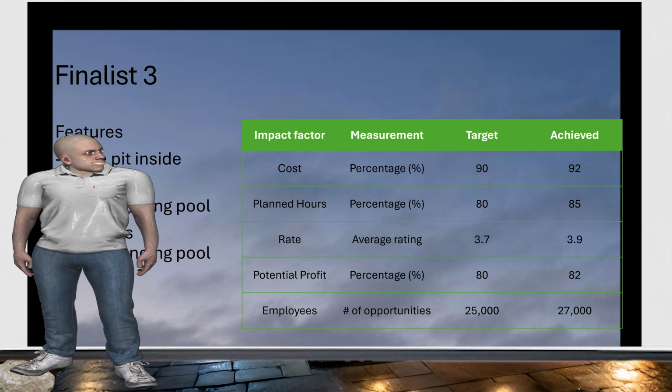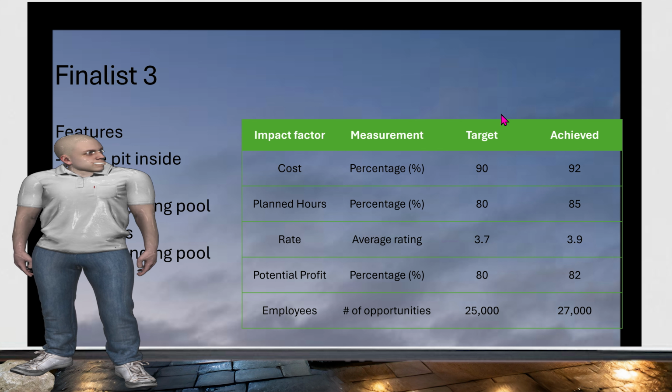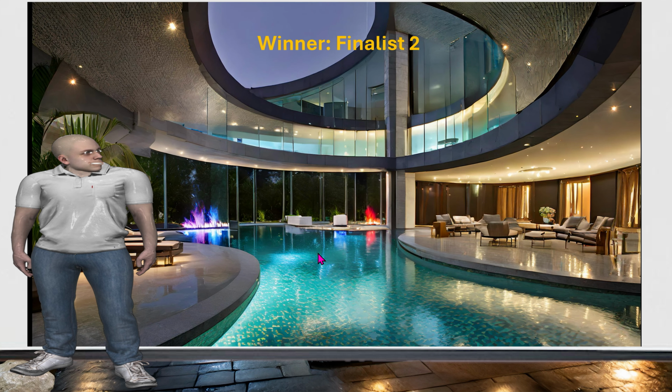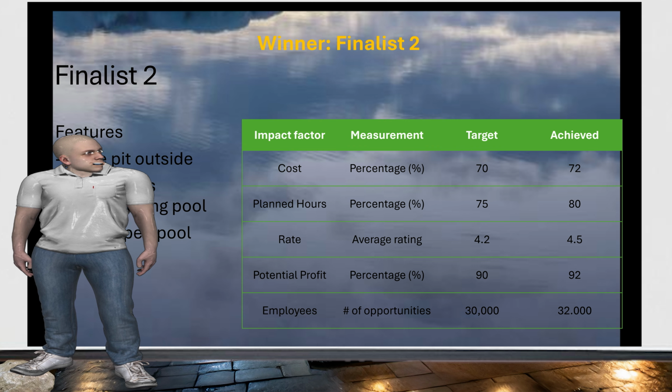And you could add more and more slides behind these sections. If you had 10 or 20 slides, it's going to go through those different slides and then take you back to the summary slide. But in this case, the features for finalist 3 are fire pit inside, stores surrounding pool, rooms surrounding pool. And then we have winner, finalist 2. We click on that, it brings us to the winner finalist 2 with the slide and the picture. And then it brings in a detail, fire pit outside, walkways overlooking pool, and then an S-shaped pool.